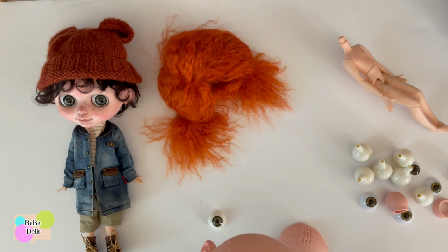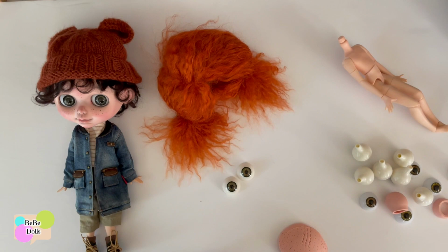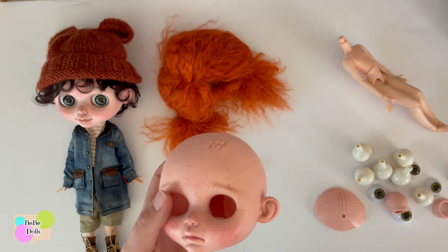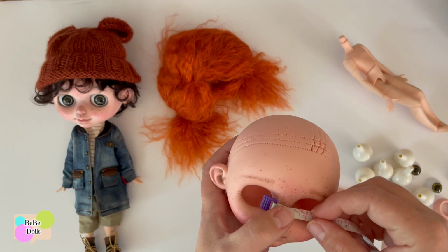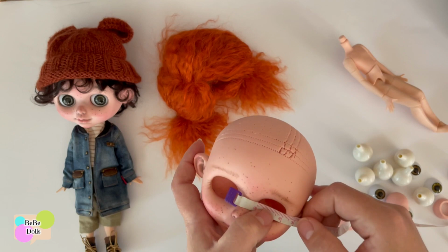Okay, so let's talk about eyes first. What I discovered after I made the last video, from Googling it as well as a comment someone made, is that the way you know the eye size is by measuring the eye socket, not the actual eyeball, which can be kind of hard to do to get your measuring tape in there.